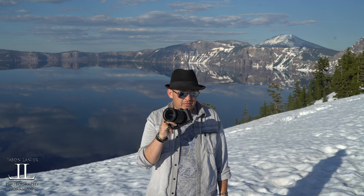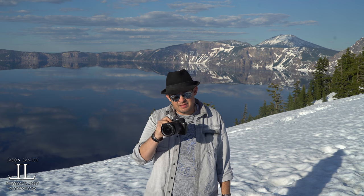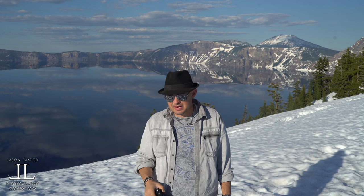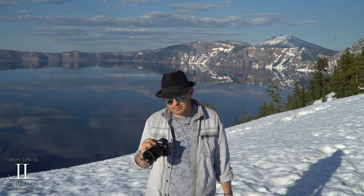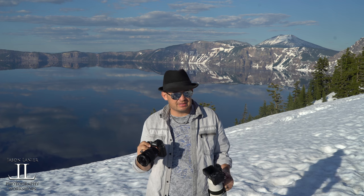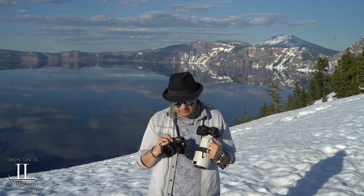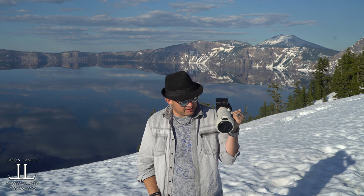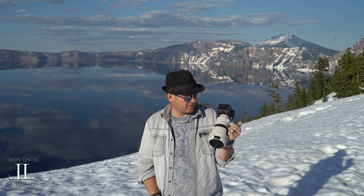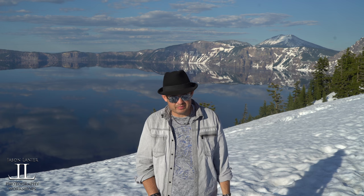I only have one monopod with me that's recording me right now on the A7S II, and so I'm gonna find a way to put these on the monopod, maybe set the camera in the snow or on my backpack, and record me shooting this, but I wanna make sure that I put these at the same spot, same location, and everything else so the tests are equal. I'm gonna shoot these with the 16-35. This is the F4 Sony Zeiss, not the G Master. Then I'm gonna put on the 70-200 F2.8 G Master and shoot it at 70 and probably just go all the way out to 200, maybe do something in between.